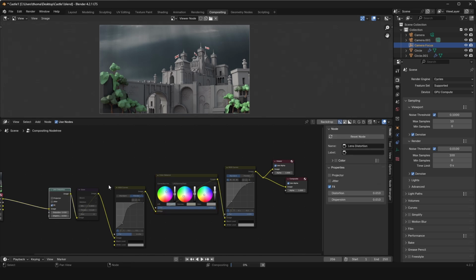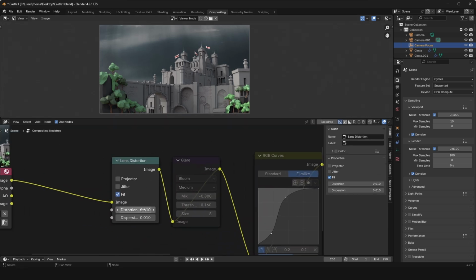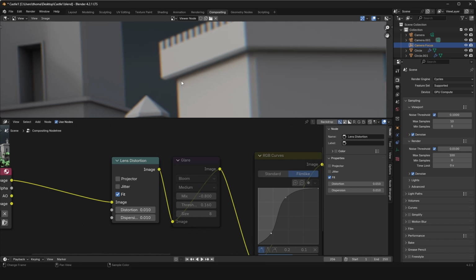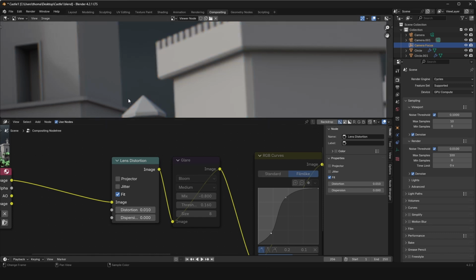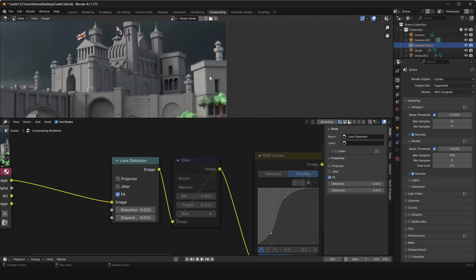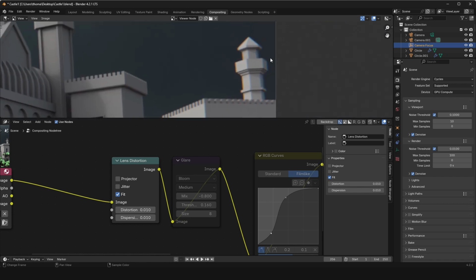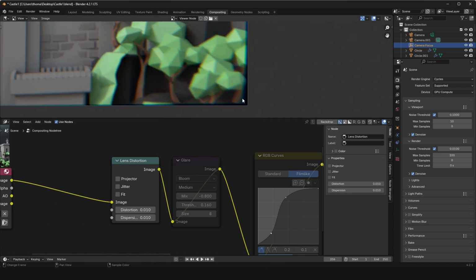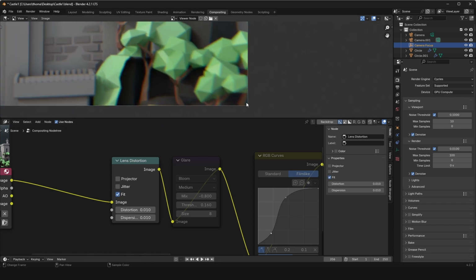So firstly, lens distortion. I just put on a little bit of extra distortion, so you can see just a little bit there, and then dispersion, which you can see. So it's this little blue line, red line, all of that stuff. Camera, I can't remember actually what it's called, but you see basically it just adds a little thing with the corners. Probably not the most fitting for the render, but I think it just looks pretty cool. Okay. And I set fit because when you do the camera distortion, you'll get this kind of thing on the edges. So you go fit, and then that doesn't happen.